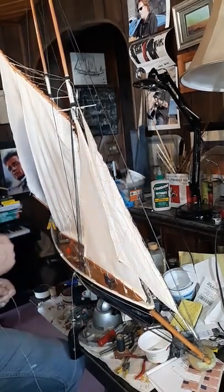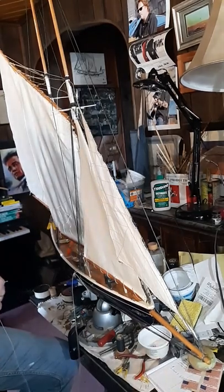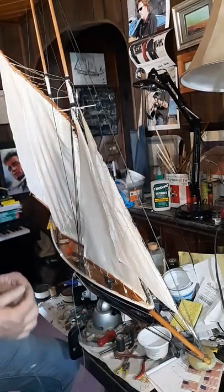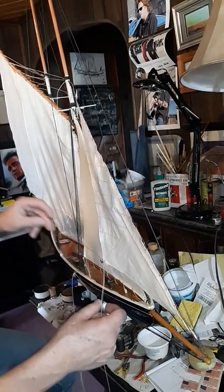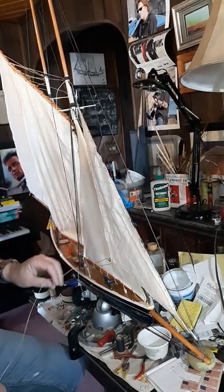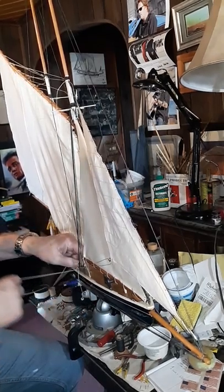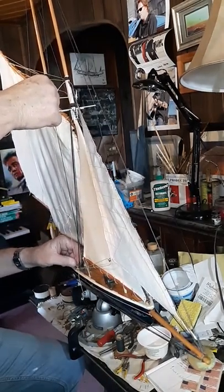Oh, see? Wax. Need some wax. The wax situation is pitiful. Here's a good hunk. Here's a good tiny little itty bitty bit. That'll go there. That'll go through there. That'll come back here. I'm going to put that right through there. Like that. We got no belaying pins or anything, so I'm going to have to knot that off. I'll just make a little knot there to keep it from coming back through the eye, almost like a stopper knot in the end.